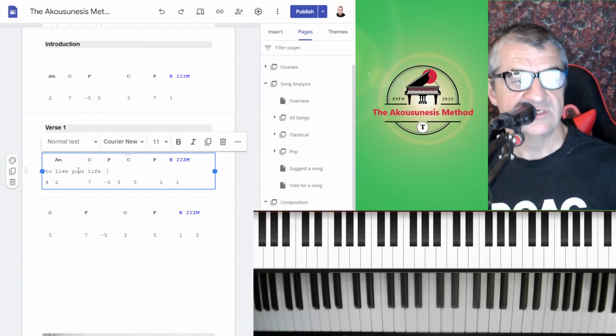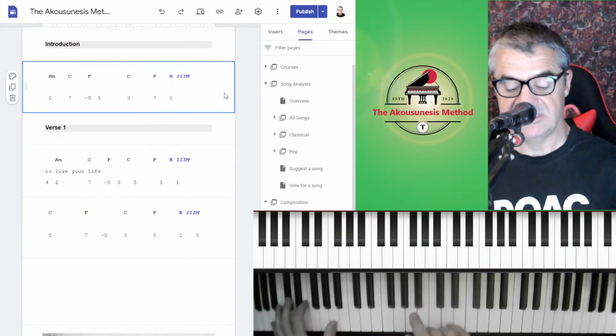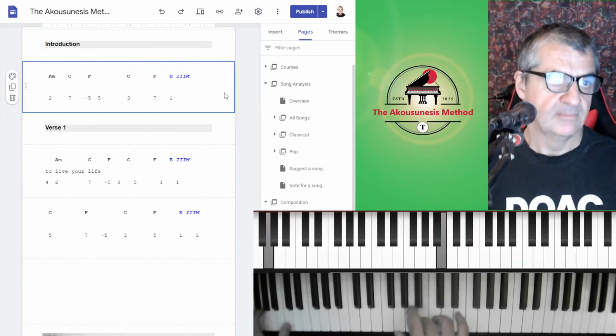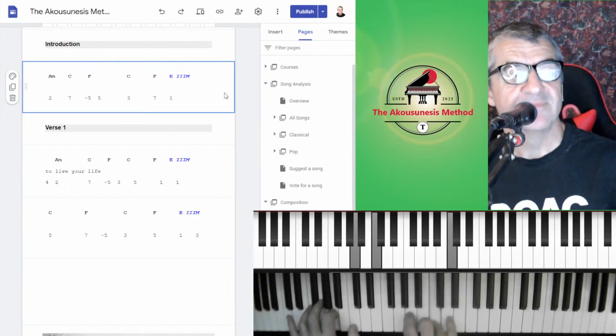Now so we need to add another note in there, right? So the way I'd work it is I'll just play it and then see what naturally just falls into place. The rising.